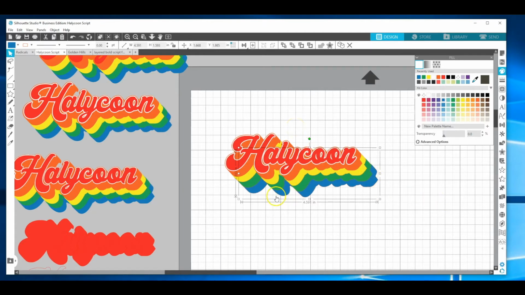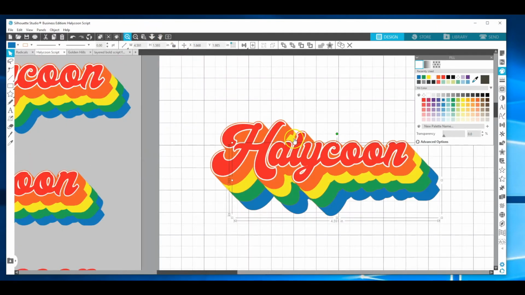So you can keep going with as many different colors as you would like, or you can leave it at that. So when you do this, we have the nice layers on the bottom that wrap around the text, but then we also have some of this up here. So this is for you to decide, do you want to leave this yellow here?